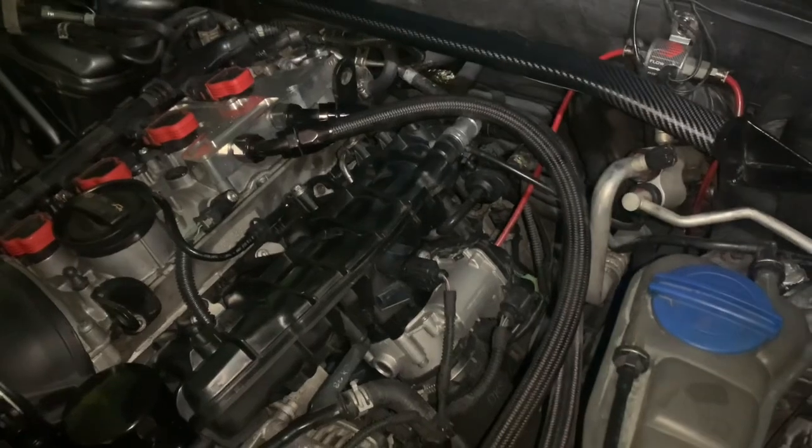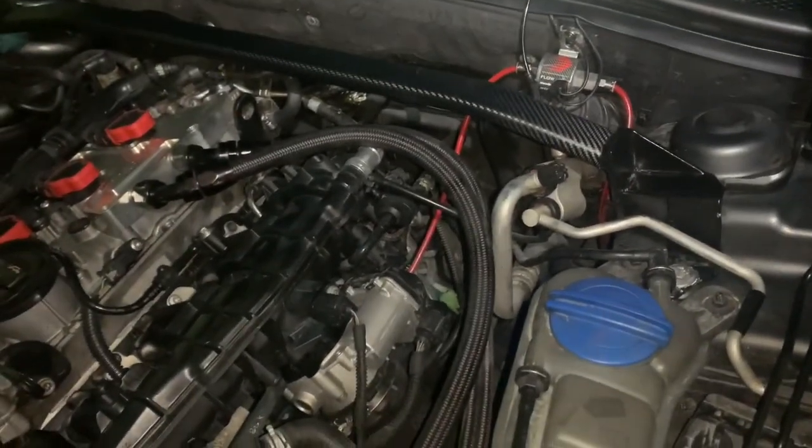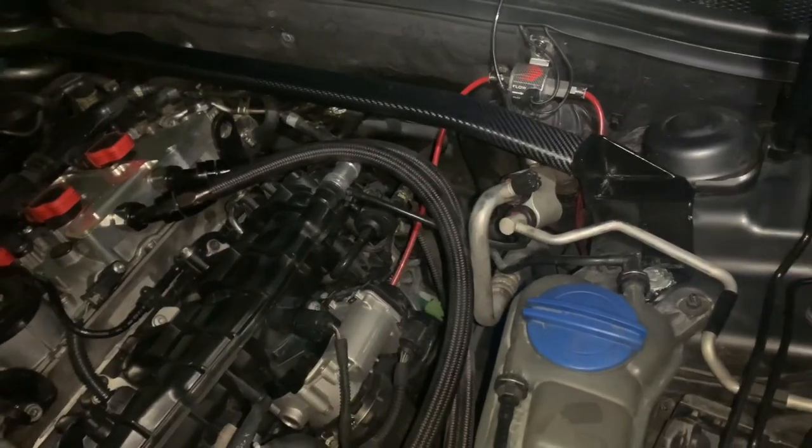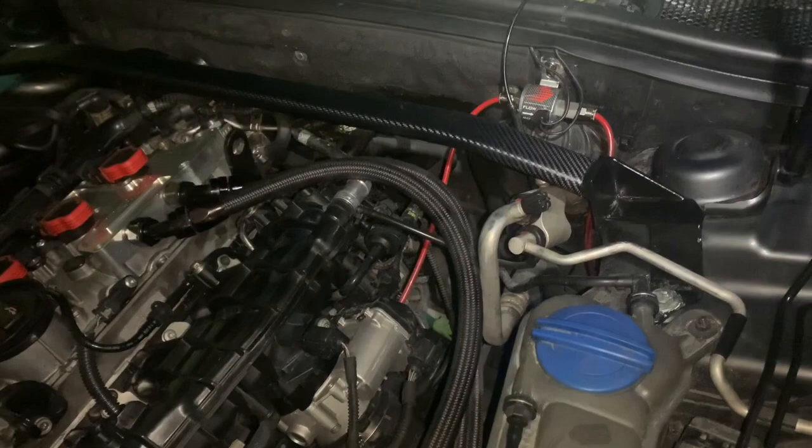You can mount your tank and your reservoir where you want, but it's pretty simple. Straight to the point. Of course, everything needs a ground and a power, just like hooking up a speaker. So once you connect your ground and your wire, you're ready to go.